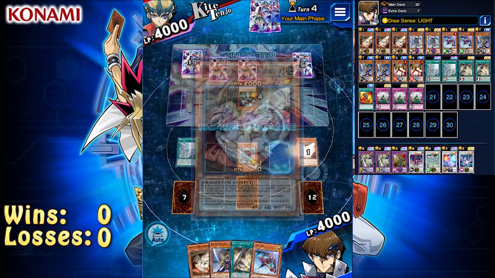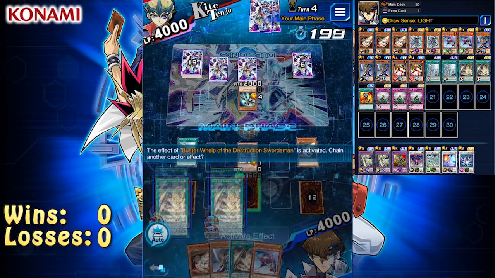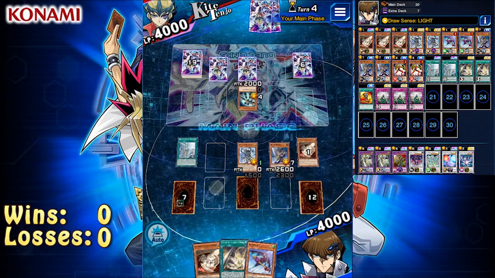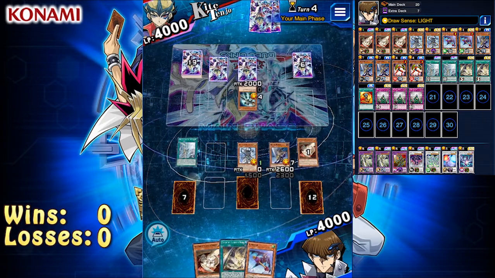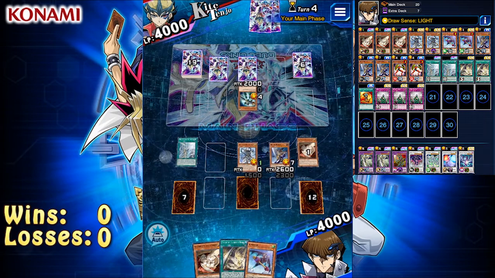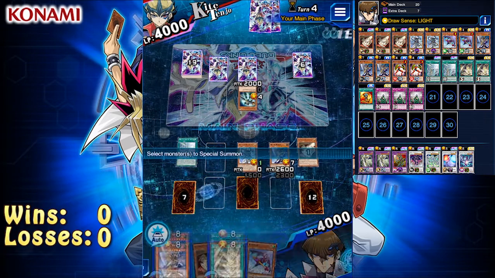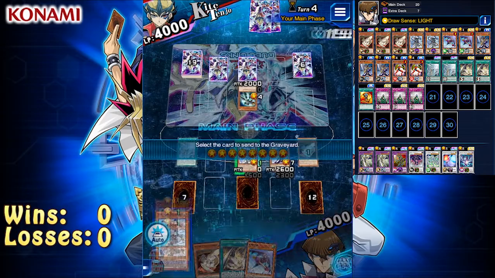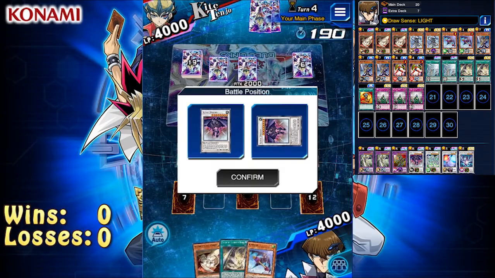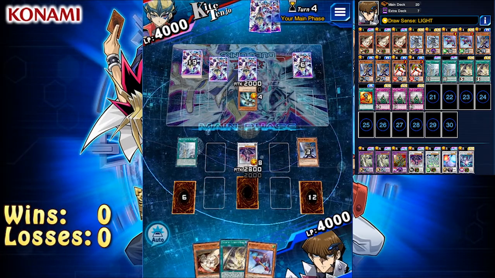So we'll use Whelp's effect to bring out Buster Blader. Alright, this is going to... Nothing, still nothing. Okay, so we will go into Scrap Dragon. In a perfect world, I would go into Buster Dragon, but there's no Buster Dragons in this world. This world is bad.